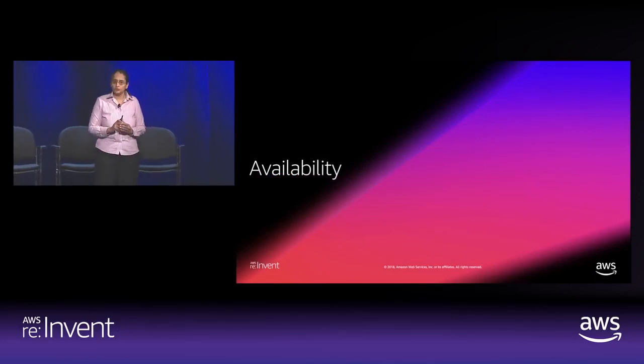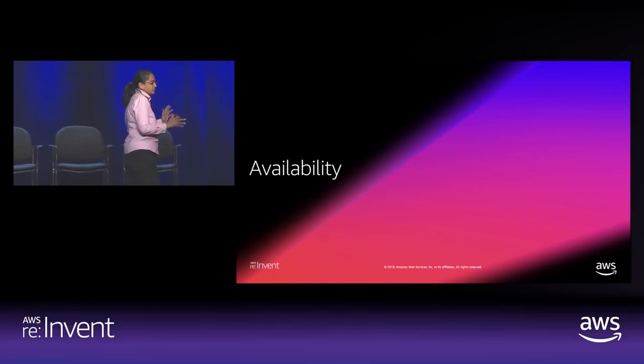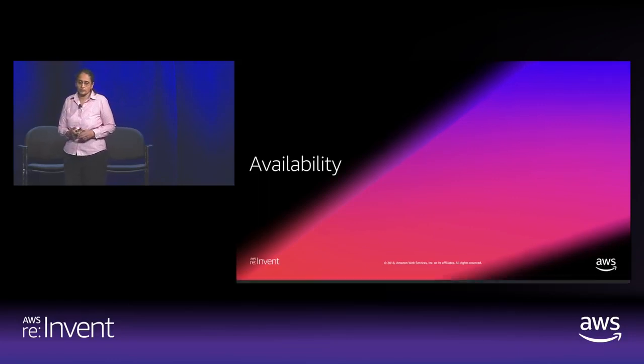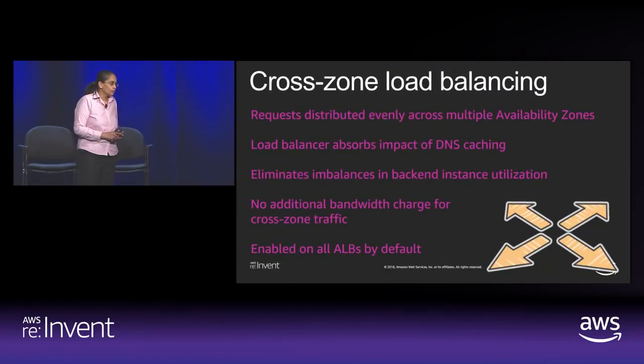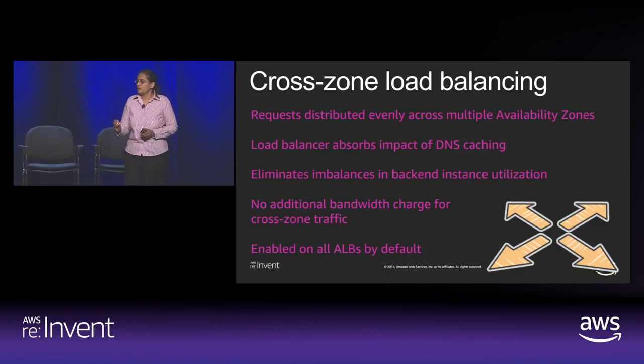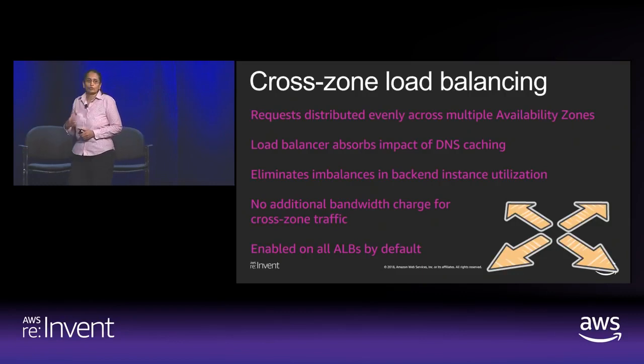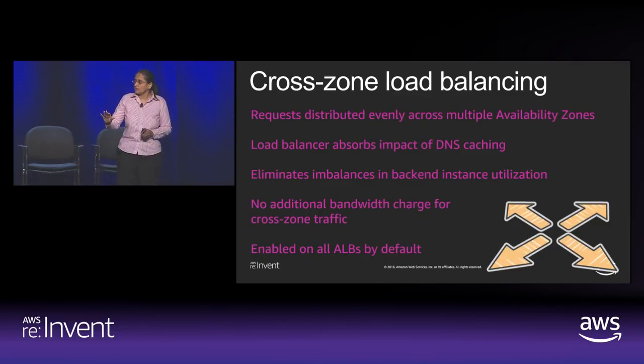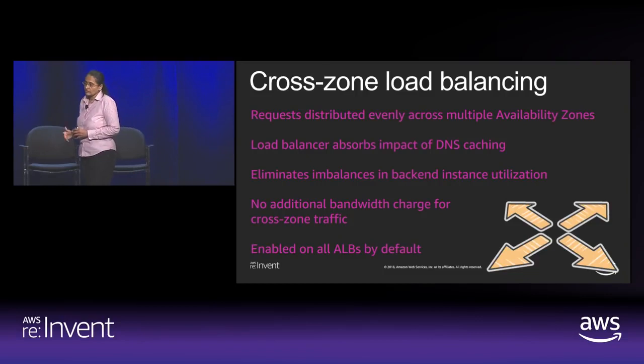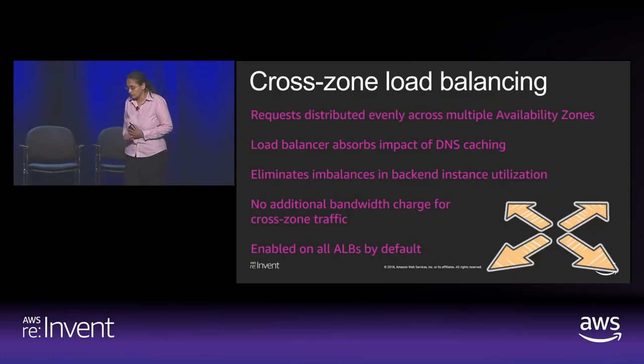This is the number 2 highest priority. When we mentioned security, availability, and scalability, let's get into the availability part of things. Availability of the load balancer and the backends is very critical for your application traffic and for your customers. So for our own load balancer, we always launch in at least 2 availability zones, and the traffic enters into one of these using DNS. Some clients, like Java clients, actually cache the IP addresses. Hence, you might see imbalances in the traffic distribution into each availability zone.